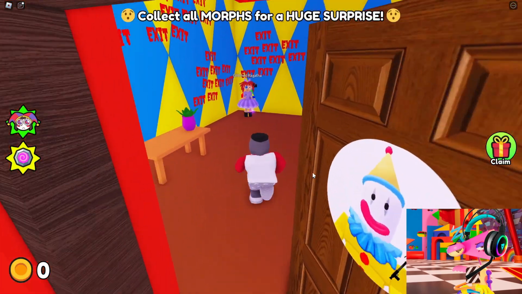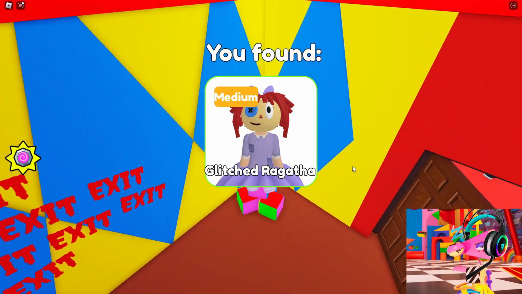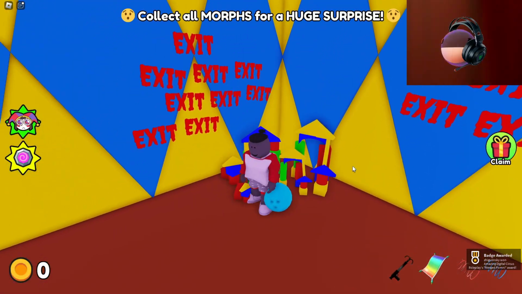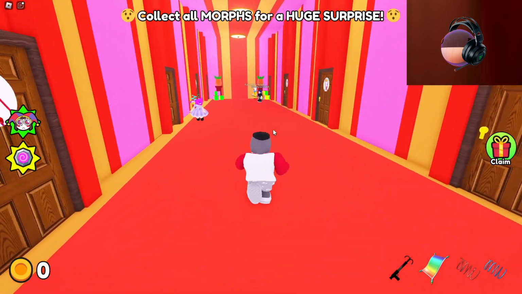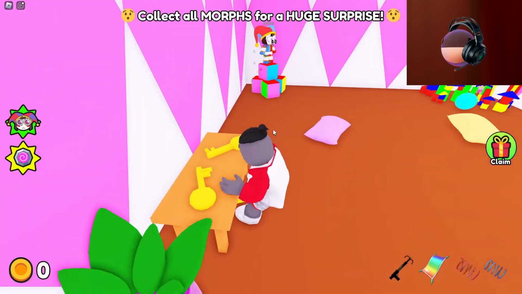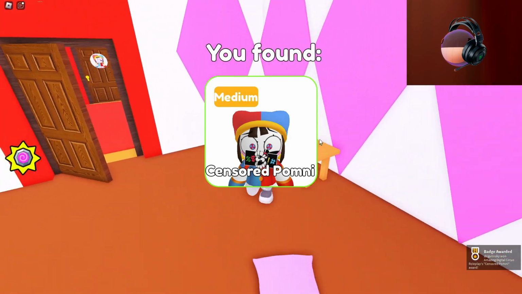Okay, it looks like we have to find a really large number of skins here. We've already found 3 skins, and it looks like this will be the most skin-rich location. Okay, it looks like we need to explore all the rooms here. Well, the rooms of some characters are closed. Unfortunately, we were only able to find ourselves in JAX'S room, and for some reason there was a Pomni skin in this room, and maybe that means something.